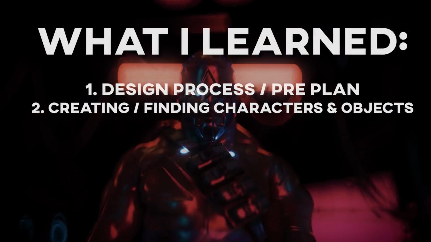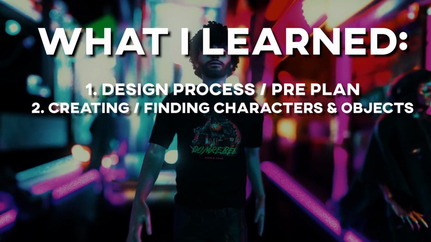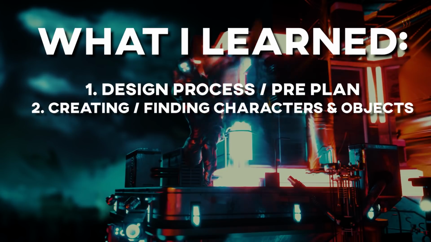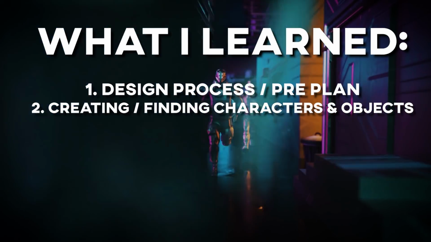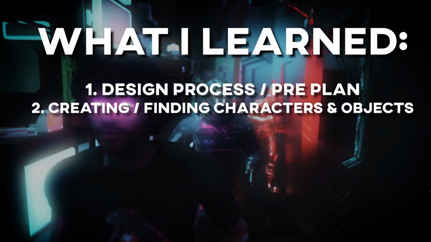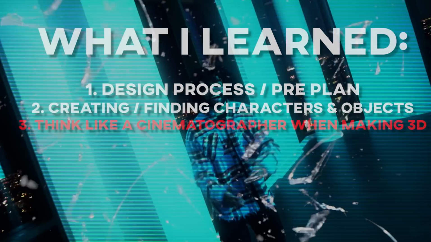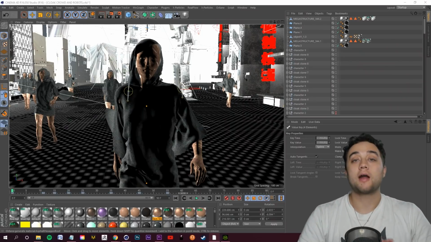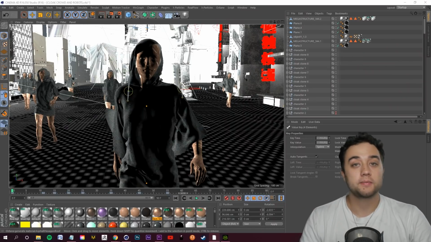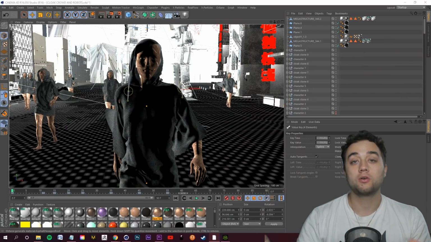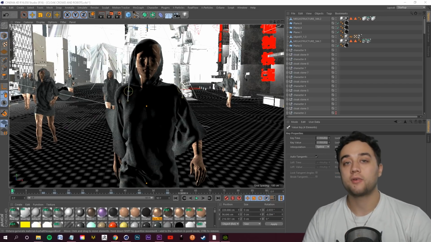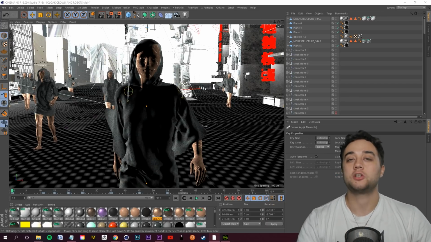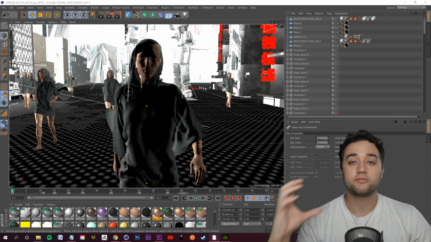All right, guys, so now you've done your pre-planning, you've gathered your assets, you've created your characters, ready to actually hop into the software. Let me show you some of my number one tips when it comes to actually putting everything together. So tip number 3 is to think like a cinematographer while you're creating your 3D scenes. All right, so we're going to fire up this project file and talk about creating some of the scenes. Again, I want to make this general for people using any different 3D software, but let me give you some useful information, things that I've learned that I think are very important.